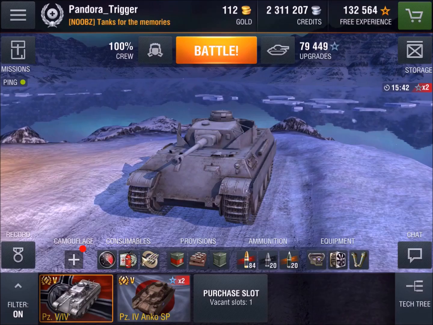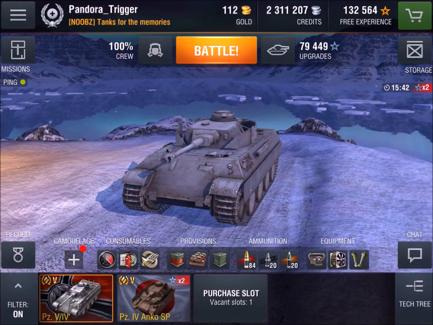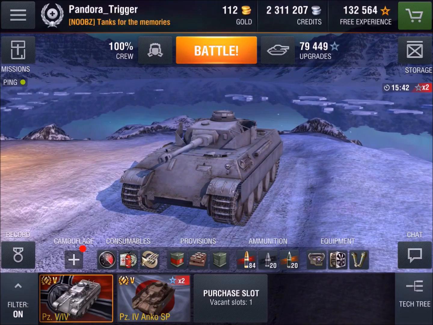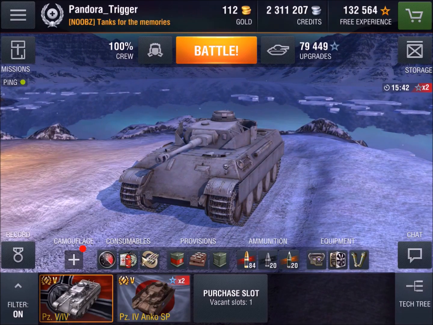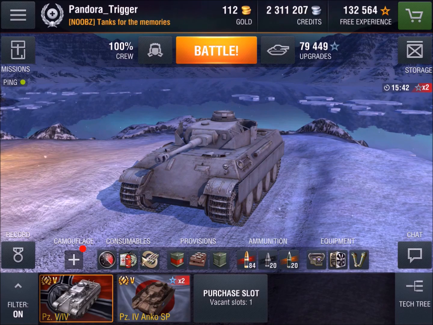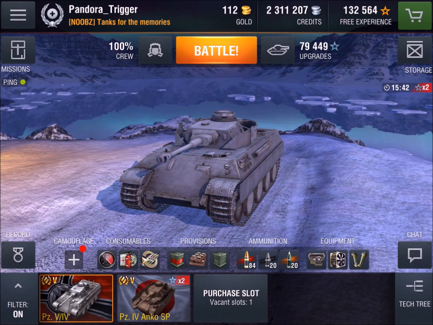I'm back again this week with another in-game tank review. This week it's the Panzer V. It's the German medium tier 5 premium tank. You can get it on the market at the moment for something like 2400 gold, and I know there's an offer for 2900 gold for under €10. So anyone can get it at the moment.